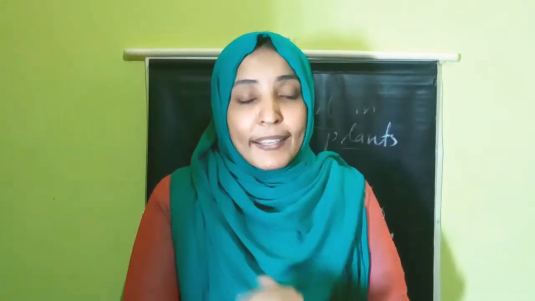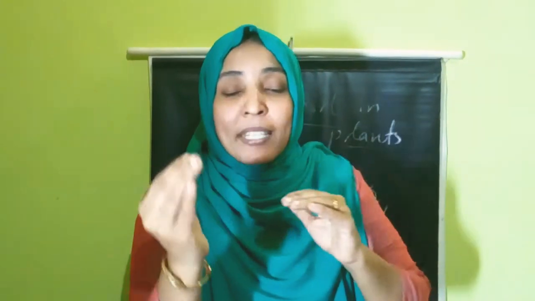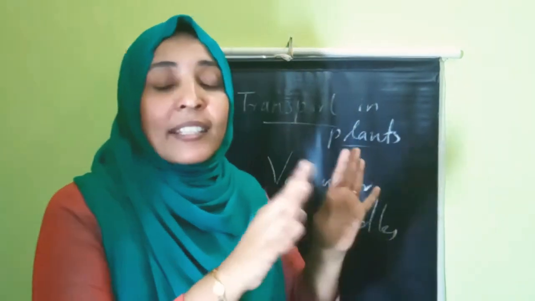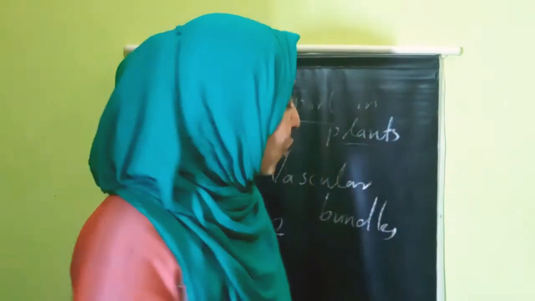Turgidity, plasmolysis, everything we studied. Because of this entry of water molecules inside the cell, it becomes turgid. A turgid cell swells up and may press on the other cells. So automatically there is a difference in the concentration of the neighboring cells. From the turgid cell, water enters into the next neighboring cell. In this way, the transport of water throughout the plant is a continuous process and it is a passive process.